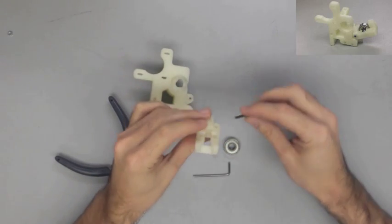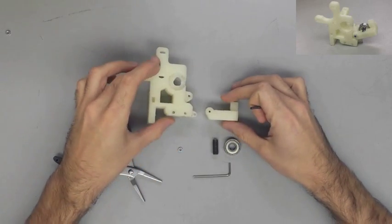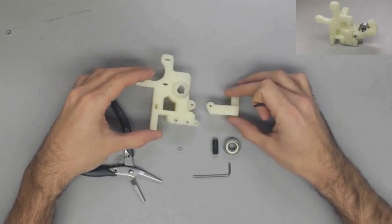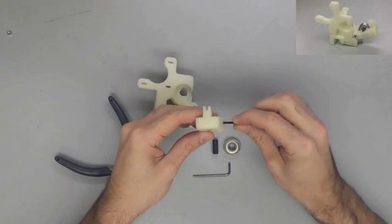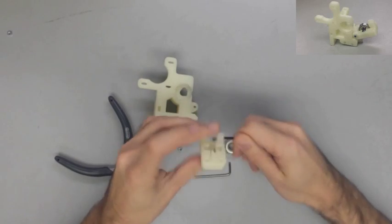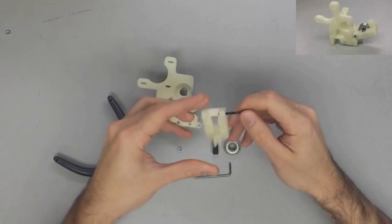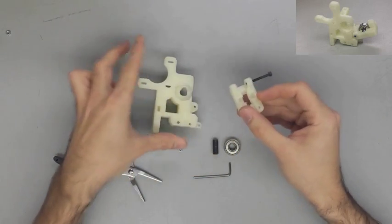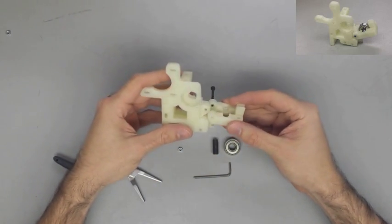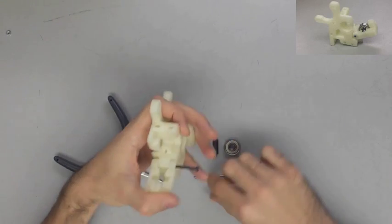The first thing you're going to see me do in the video here is I'm going to go ahead and take the idler for the extruder. I'm going to get my screw started, and mount that idler onto the overall extruder body. For me, it was a pretty tight fit with the screw, which is alright, but I'm going to begin threading that screw and get that on there before I add the bearing to the idler.